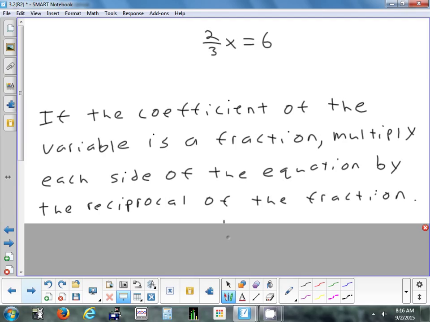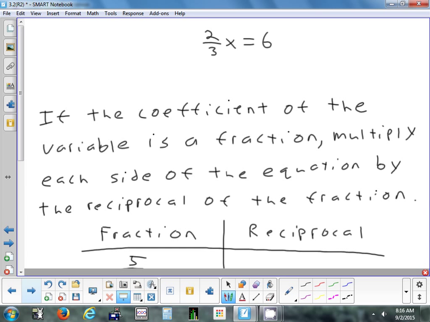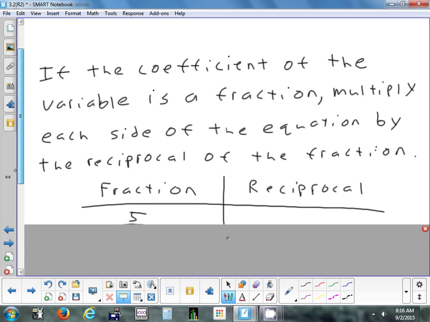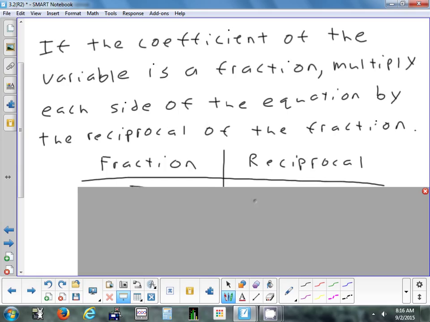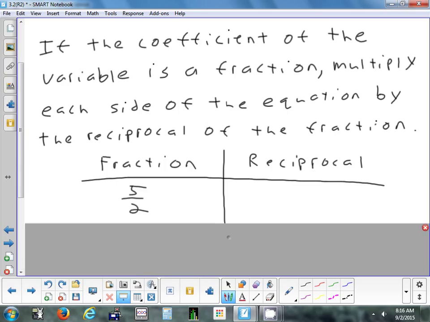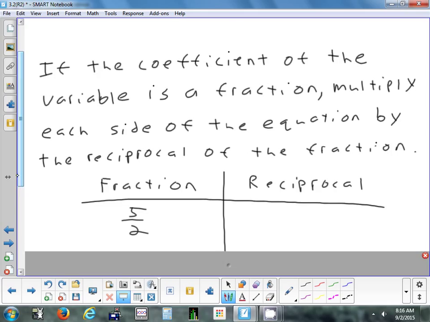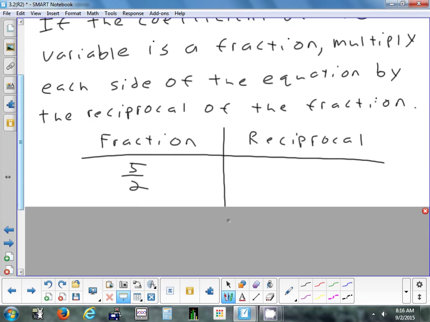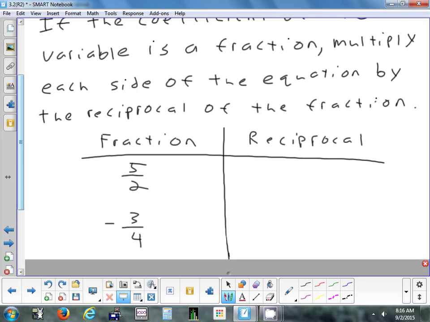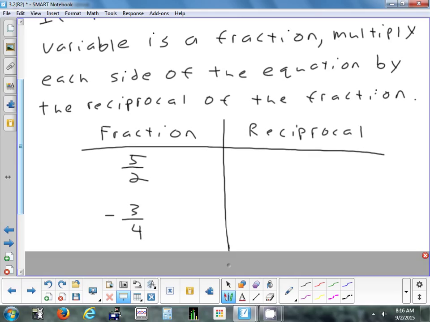What if that fraction was negative? Ariana, what if the fraction was negative? What do you think? It's still flipping. Yeah, but when you flip it, do you keep the negative or do you get rid of it? Keep it, right? We're not doing anything like that yet. Keep that negative sign. Don't let it throw you off. You're only flipping the fraction. You're not doing the opposite of what the sign is. So keep the negative sign.